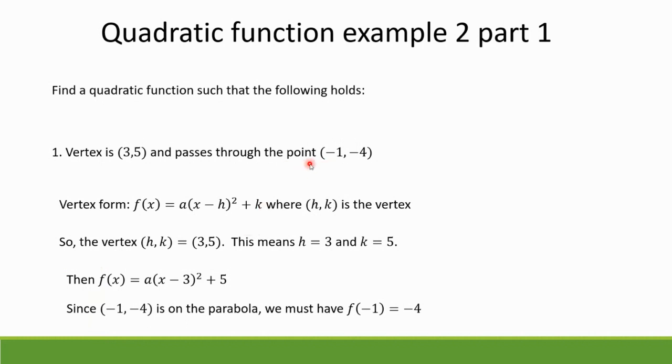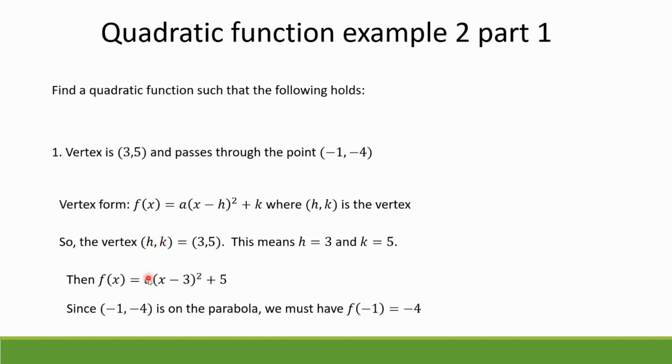Now, okay, so again, it's just like before, right? We can use this form. If you use the other form, you can do that, just might take more work. But here we know that (h, k) is the vertex. So just like before, we have (h, k) is equal to the vertex, (3, 5). So that means h is 3, k is 5, right? So we put it in.